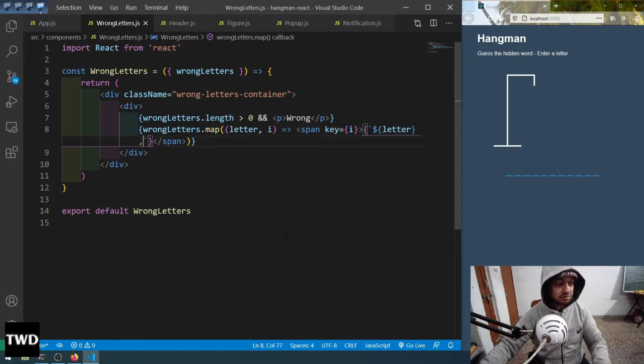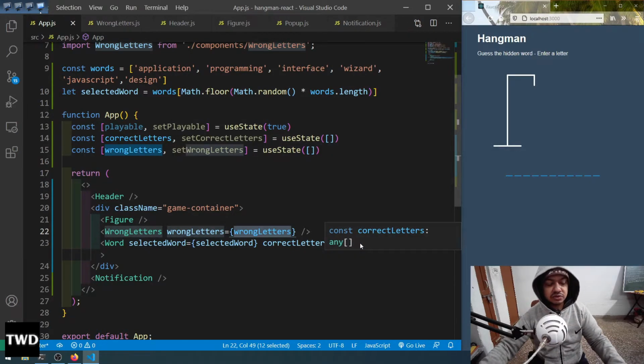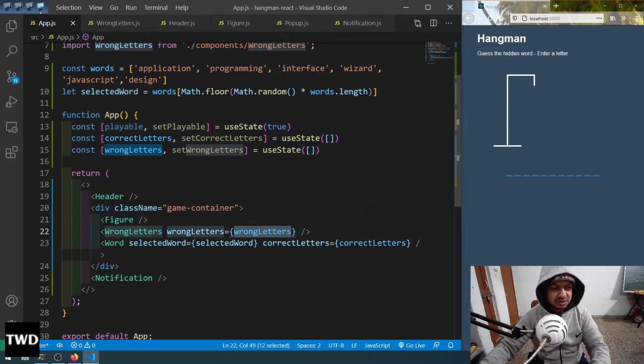Now the main thing we are going to do is to come back to app.js and use an event listener. See, right now nothing is happening, so we want an event listener in which whenever we type any key, like A, B, C, D, mainly the alphabets, then we will fire some event.